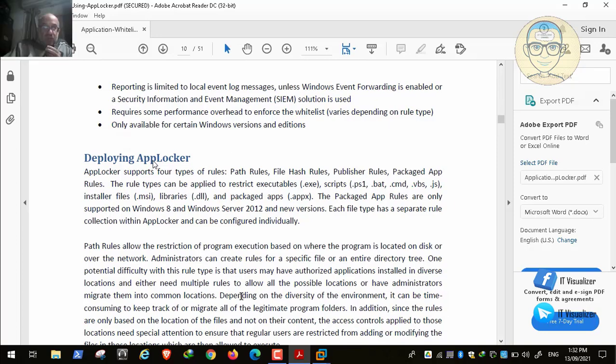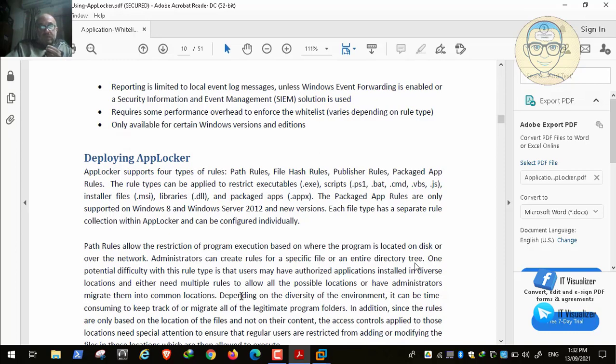The path rule allows the restriction of program execution based on where the program is located. For example, I need to restrict the use to only programs that are in the C Program Files folder. This is how we can apply the App Locker using the path rules. Administrators can create rules for a specific file or an entire directory tree.